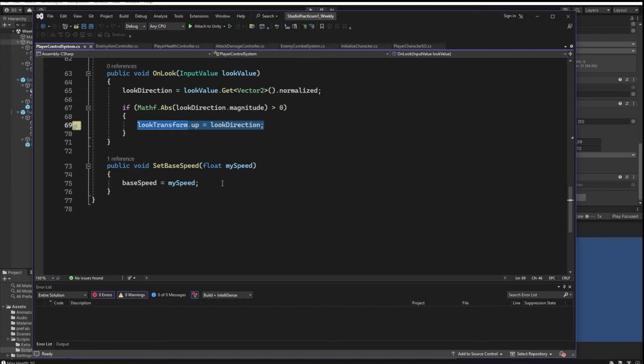In exactly the same way, we have a public function that we can access from external. In this particular case, it's internal to the character still. And we set the character's base speed. So each character will move at a different rate based on the character type that they are. Okay, that's it. That's all the changes we made to the actual player character. Let's take a look at building one of our obstacles.